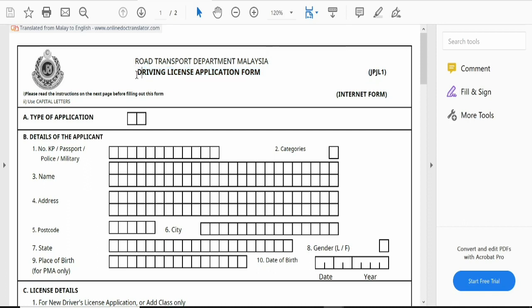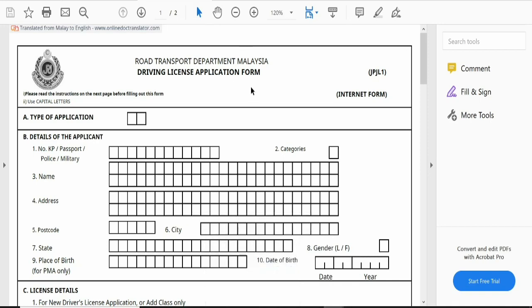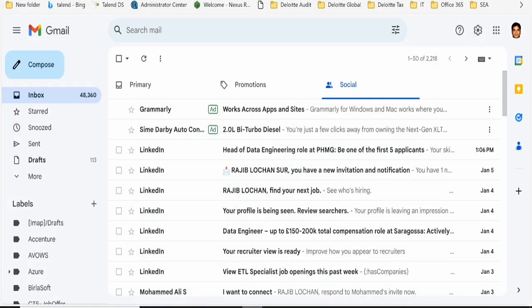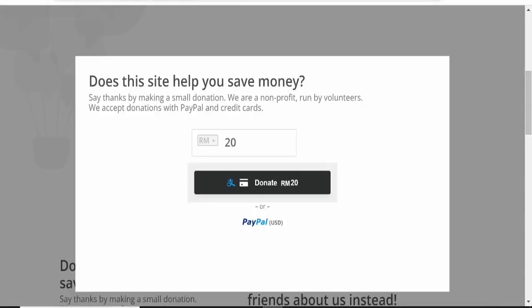I believe you are clear on this. Let me translate it into another language like Hindi. Suppose someone doesn't understand English and wants to translate the document into Hindi so that he can understand easily. So same thing, you can go to this site, right? Let's go to this site.